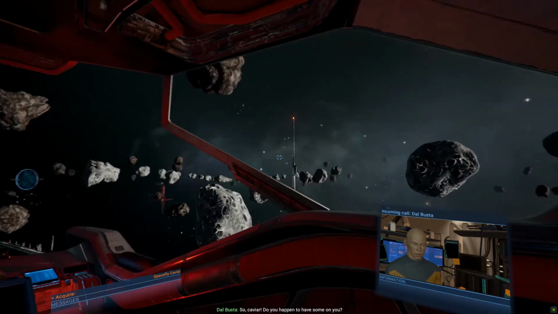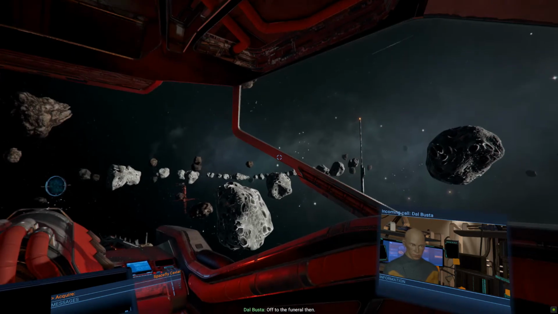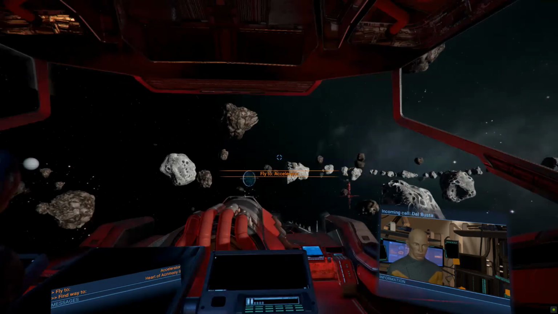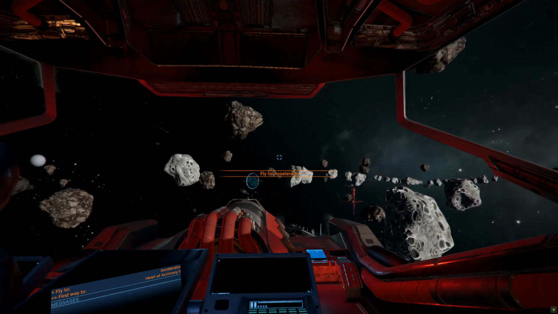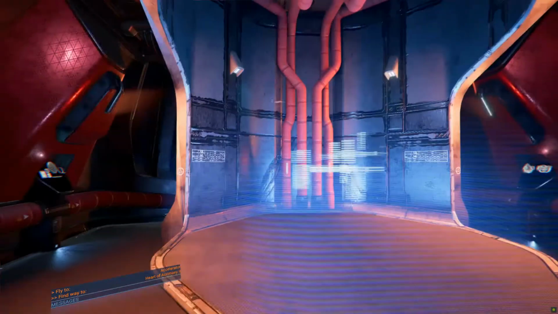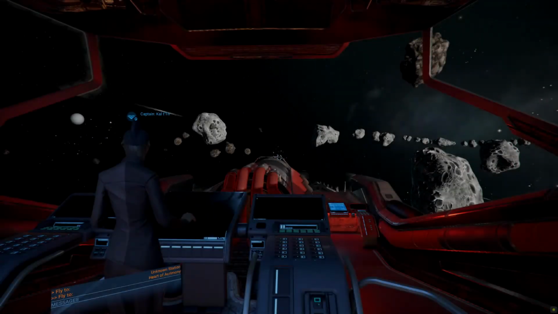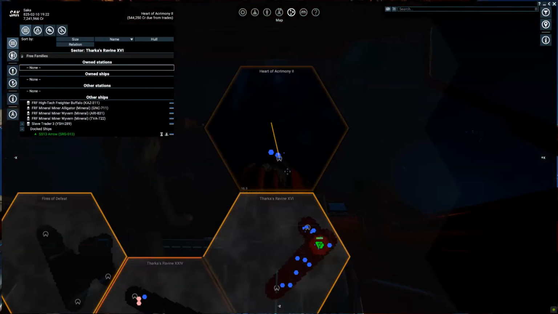So, caviar. Do you happen to have some on you? Indeed you do. That's handy. Off to the funeral then. All right, fly to the Accelerator in Heart of Acrimony 2. I wonder if that's where this ship is going. If we just chill out a bit. Yeah, it's going to be in Heart of Acrimony.